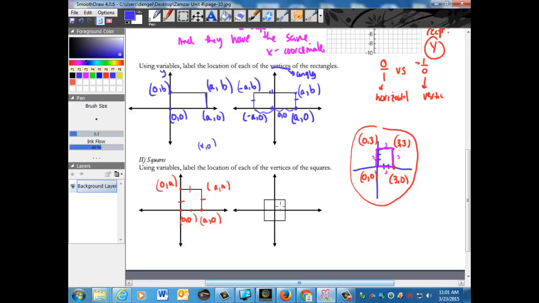All right, next, again, we're at the origin. We're at 0, 0. Let's start with this point. In Q1, both the x and y are going to be positive values. So this is going to be a comma a, okay, because they're both positive. In Q2, it's going to go negative for the x and then positive for the y. So we're at negative a comma a. This point is going to be negative a comma negative a, and then this point is going to be a comma negative a.